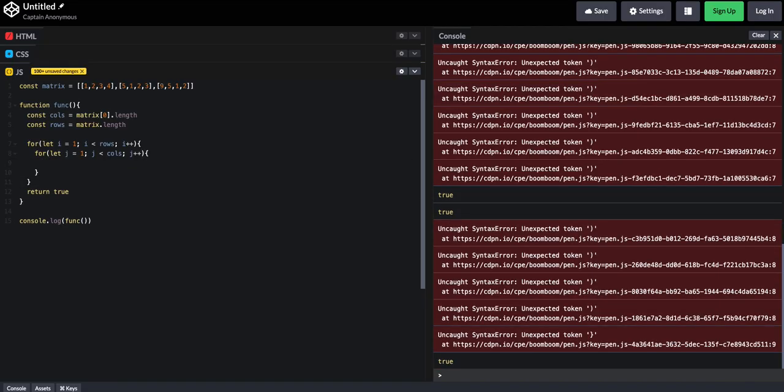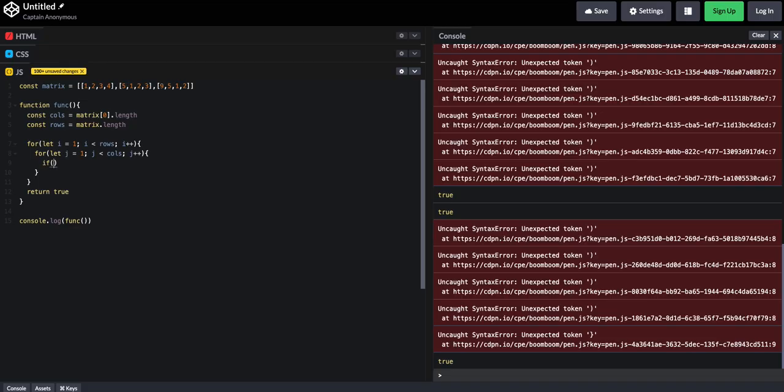Okay, and now we can simply put in an if statement that checks if the number in the previous array at the previous index is not the same as what we're on, then we return false.